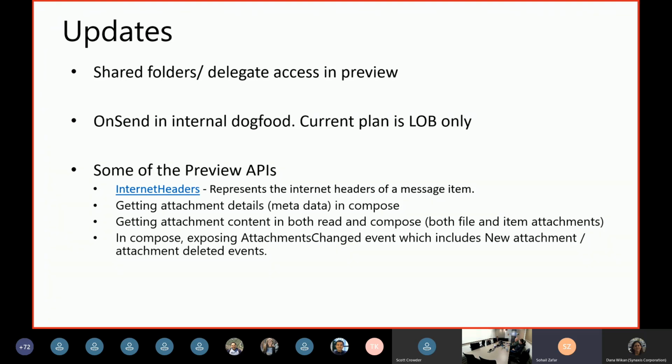The capability is currently in preview and will stay in preview for a little bit more. The capability allows an add-in to run in a delegate mode. So the scenario would be that, say, you're a business admin scheduling meetings on behalf of your executive, and you use an add-in to order catering for that meeting.